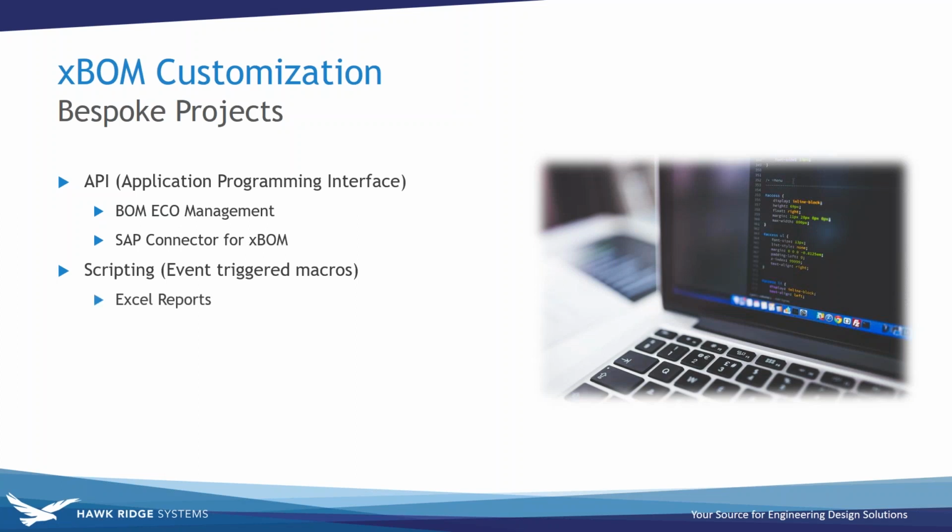For scripting, so far the only commissioned outputs we've done are Excel reports, where they want to format the output to a specific Excel template that they already use to distribute bill of materials information around, and pull in information like the data card for the source files and things like that. Those we're already doing in Excel. But like I said, since it's event driven, you've got a lot of wide open opportunities there for how you enter or manage the information inside the XBOM using those scripts as well.